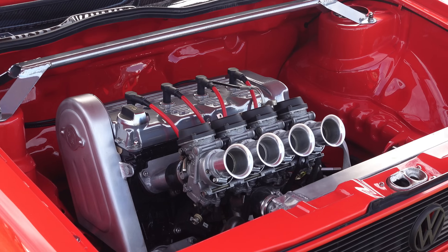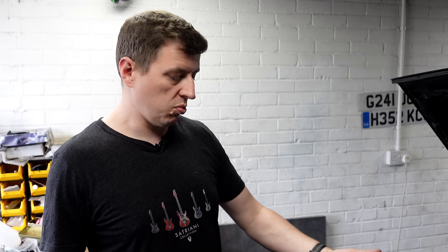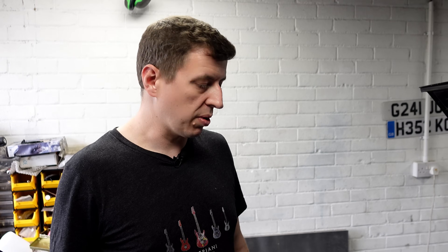So why have you gone down the individual throttle body route? Well, why would anybody do it? Some people might do it because they look nice — it does look pretty cool, especially if you've got a smooth bay build, seeing the shorter setups with the shiny trumpets right there. It does look cool even if it's maybe not optimised. And the noise — you can never really beat the noise if you've got a four cylinder with individual one-per-cylinder carbs or throttles.